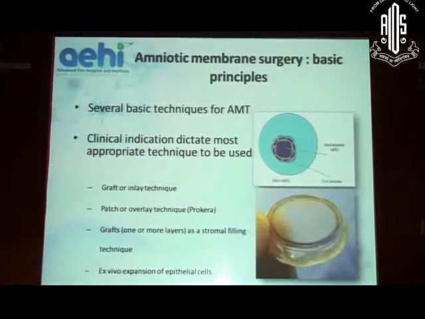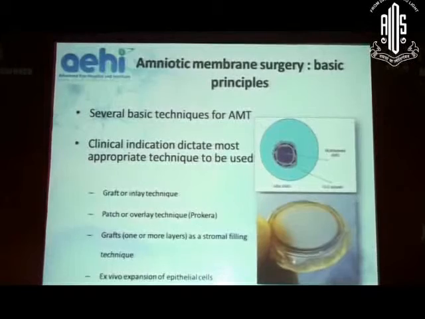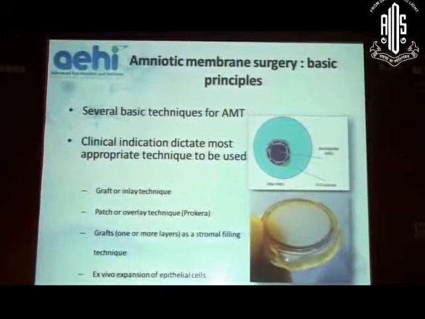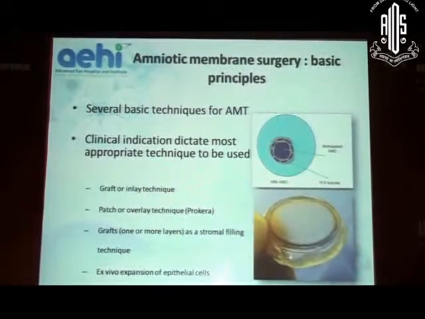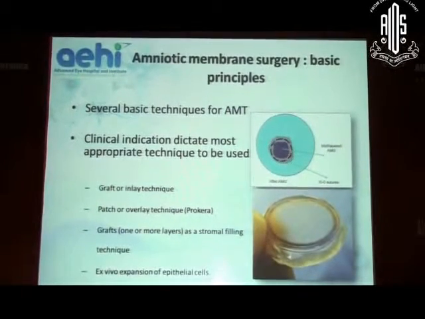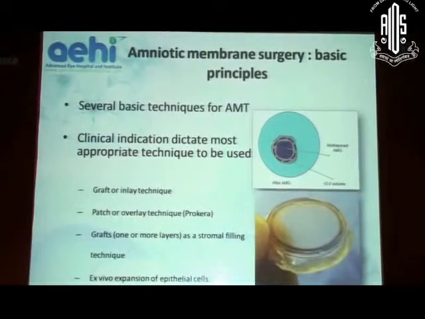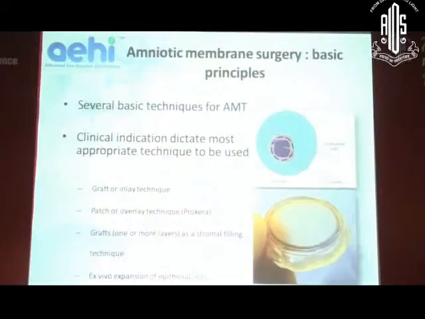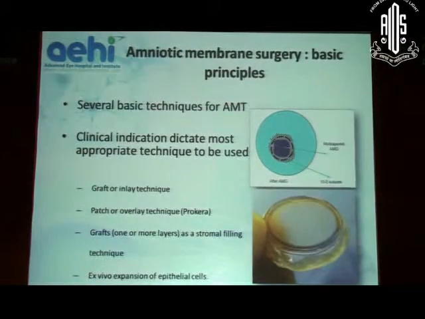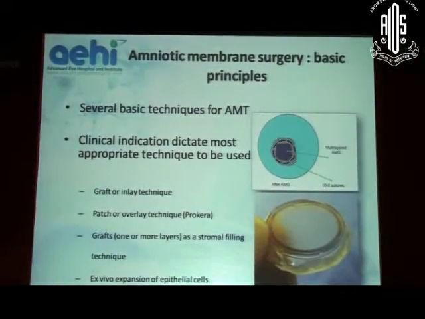Now when we use amniotic membrane, there are various principles, and of course these principles, it's sort of a mix and match situation by the way we use it. It can be used just as a patch. The patch could be just a temporary patch, or sometimes we use it as a substitute of the stroma, and then we allow the epithelium to grow over it. And amniotic membrane, of course, is used for limbal stem cell cultivation in the labs as well.